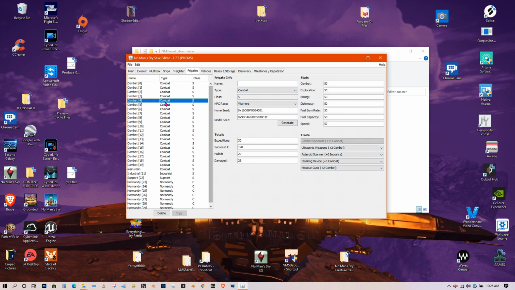So you can see that I've picked number 4 here, and we can see it's an S-class combat, but let's say I want that to be a Normandy. I can change that to a Normandy. I can also change these stats to where these guys are going to come back every single time without any problems. So that's how you manipulate this. Very cool. I like that. You can go down all of them. It's going to be the same menu for whatever you have.